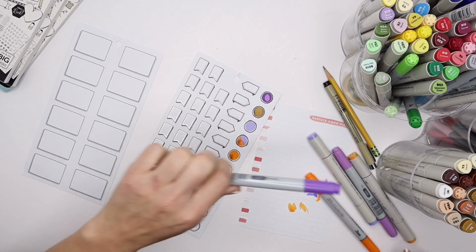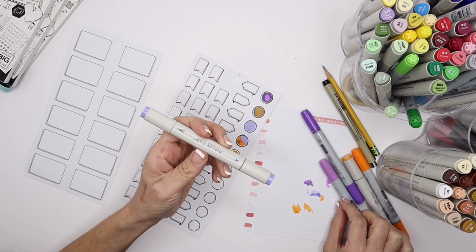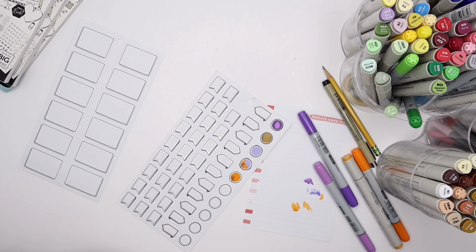I think I like that purple. So we're gonna stick with this one. This is called Lavender V5. In case you're wondering, this is the Artist Loft. Now that we've played around testing out colors, I'm gonna color all these in, and then we'll go in and add some detail to it.